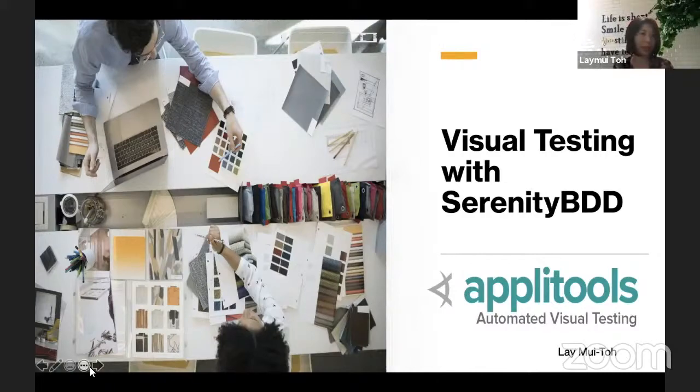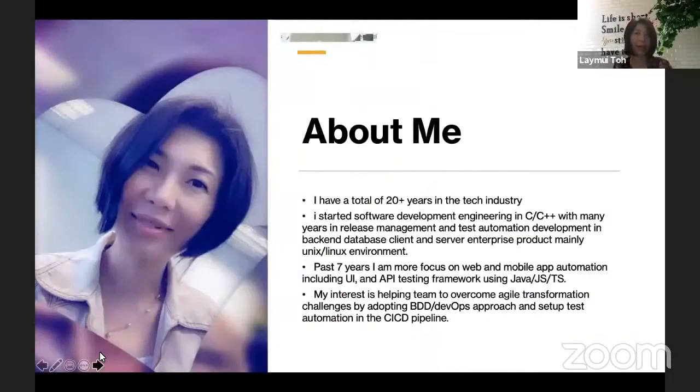So a little bit about myself. I have about a total of 20 plus years in the tech industry. I started software development using C and C++, which is a very low level programming language. Then later I switched to QA. I spent quite a number of years in release management and test automation development, mainly in the backend database environment.